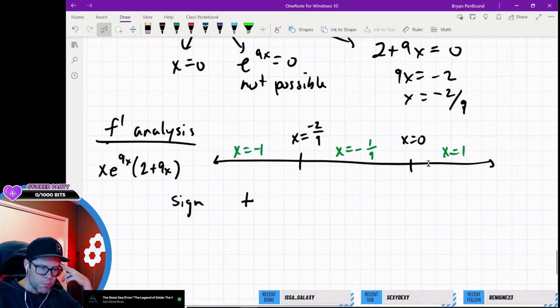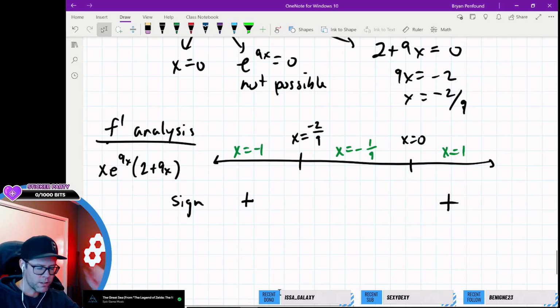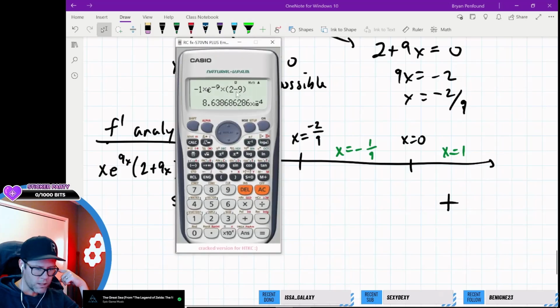Now, can we think about +1? +1, that's going to be positive, positive, positive. So I'm pretty sure our sign is going to come out to be positive here. If I were to just switch everything around, I'll get 1, which is positive, e to the 9, which is positive, and then 11. So I get a positive number 3 times. Now, in the middle, I'm kind of suspecting that maybe we'll have negative here. But I just want to double check.